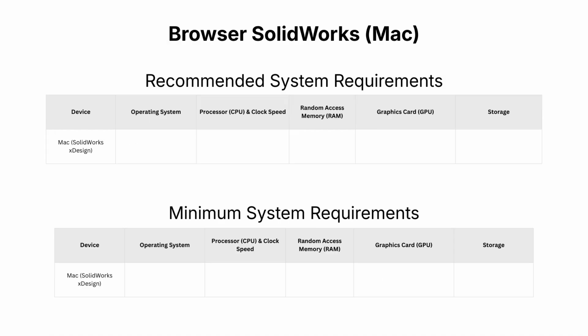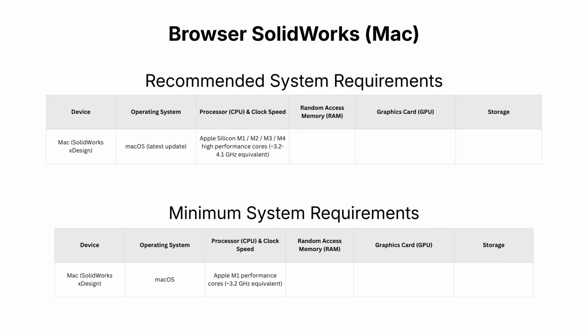Now, if you're instead either using a Mac or a MacBook, then you want to have the latest OS version. For the processor, you want an Apple M1 performance core at a minimum. This core should run at around 3.2 GHz. And if you can, get an Apple Silicon M1, M2, M3, or M4 high performance cores. These should have the equivalent of anywhere between 3.2 to 4.1 GHz for the clock speed.